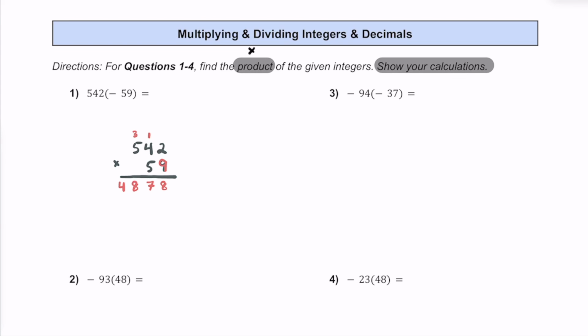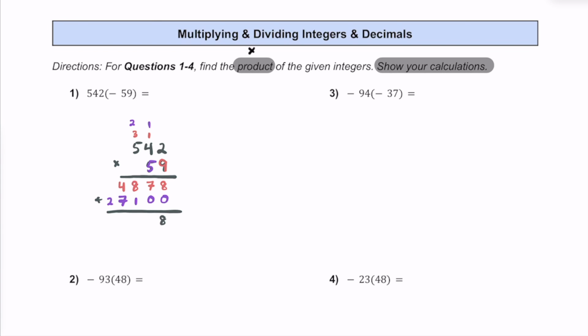Our second partial product is going to be this 5 multiplying by that 542, which is really 50. So 5 times 2, that's going to be 10, carry the 1. Then we have 20 plus 1, which is going to be 21, carry the 2. Then we have 25 plus 2, which is going to be 27. All right, if we go ahead and add these two partial products together here, let's see what we get.